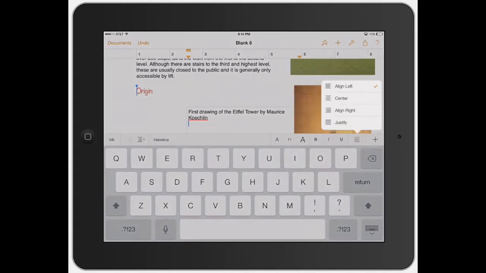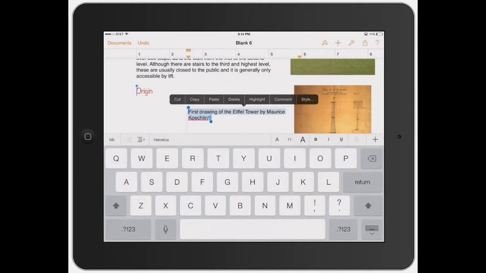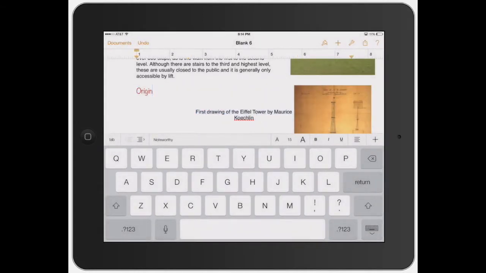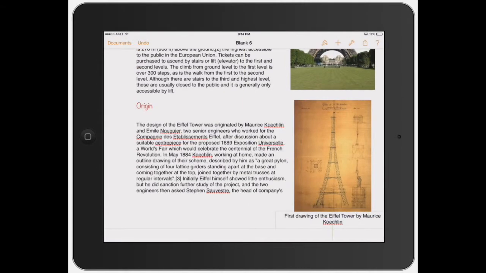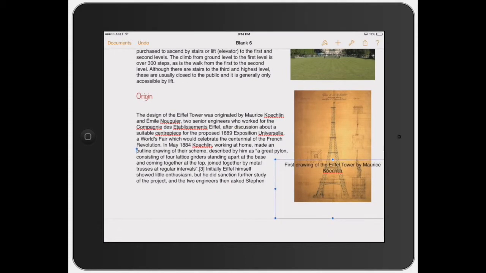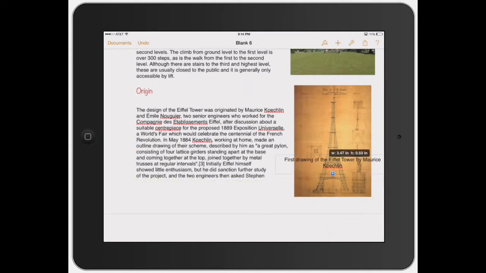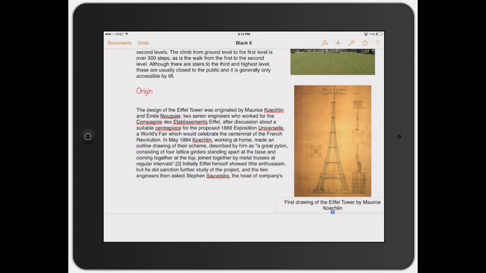Yeah, so that looks good, but I'm going to center this. Oops, to center it, you have to highlight it, to tell it what to center. So that looks pretty good. Now let's move this and see if we can do this with it. Yeah, and so it automatically, you saw that line there? Oh, it's not liking that because of the size there. So I'm going to shrink that up a little bit, and put that right there. And see how that yellow line snapped in there? That just means that it's centered along with that image. Yeah, I think that looks pretty good like that.